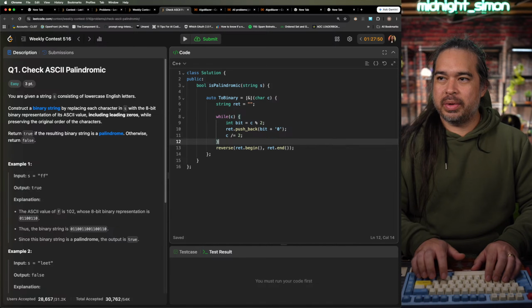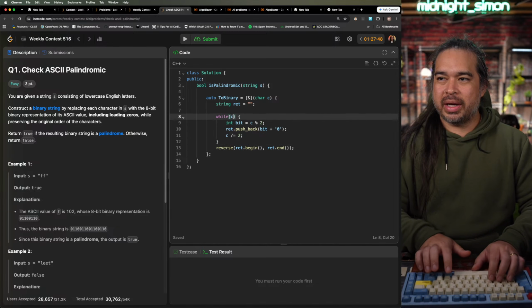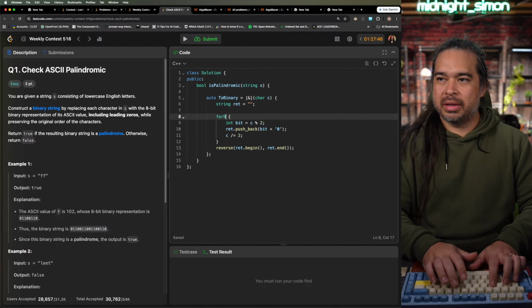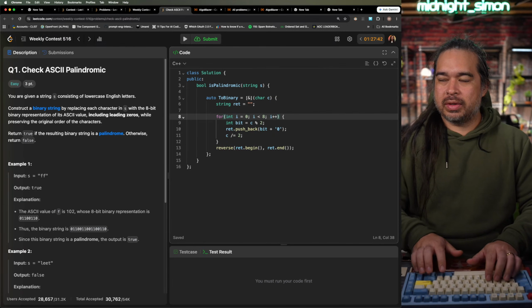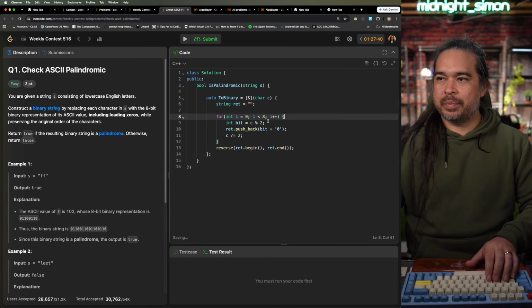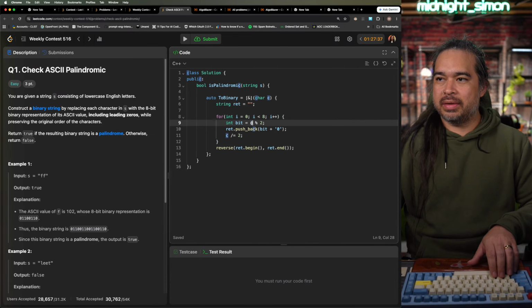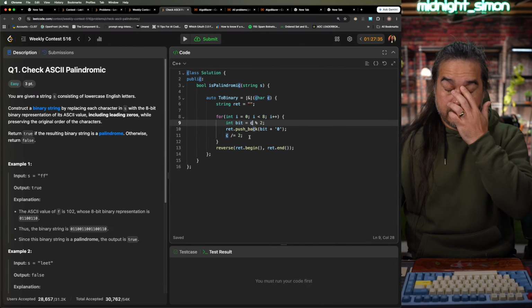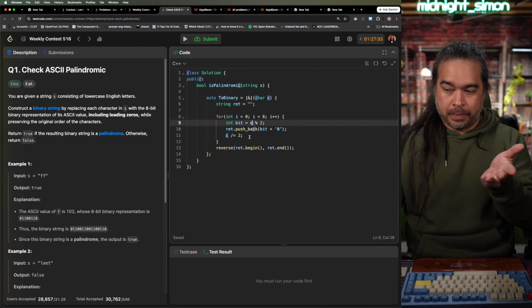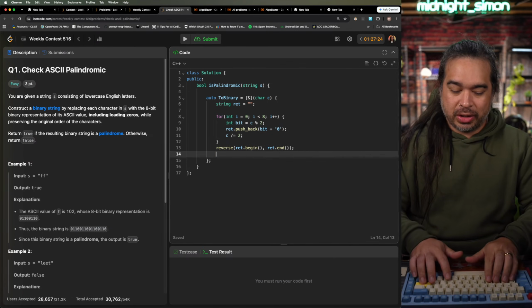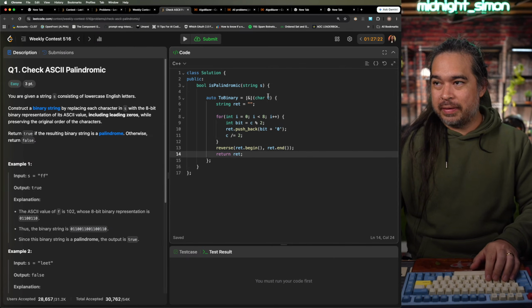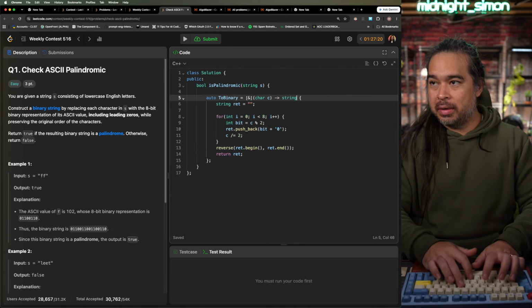And instead of while, this should be something like this. If it's 0, it should be a bunch of leading zeros, and then we reverse it, and then we return it. Do I have to specify that here? Maybe.